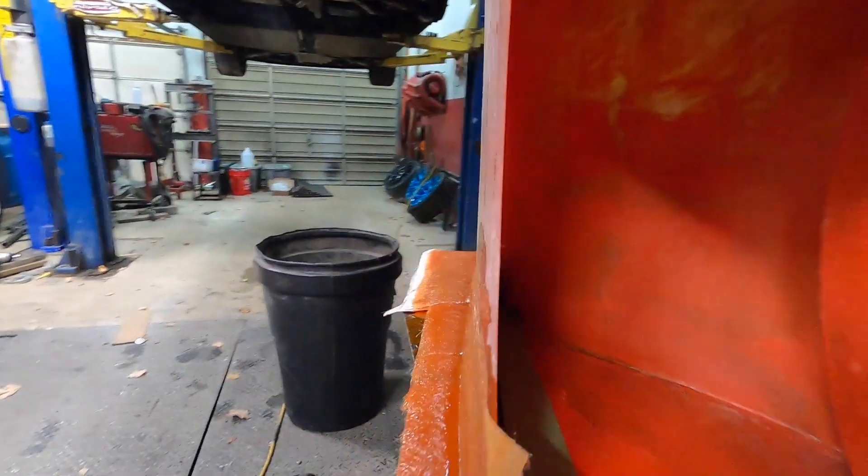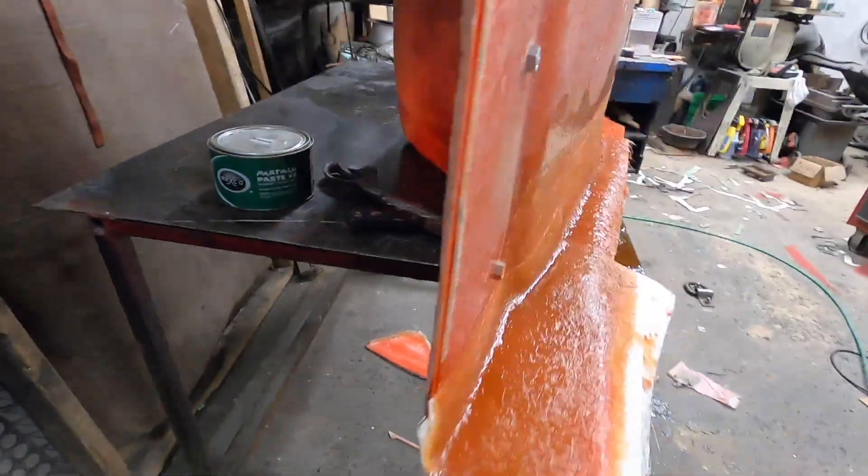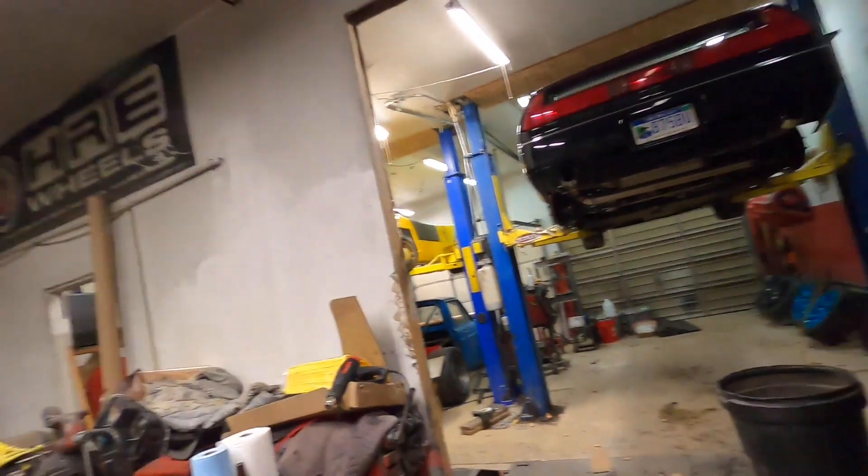Great success. Got the nice L-flange added - this way we can bolt it down, it'll hold it while it infuses, and it'll hold vacuum. Got some tape behind there so we know it's good. Got a lot done today - other work done too because it's 20 minutes of work and an hour of waiting. We'll do this with the other one, and then next we're gonna make a part - get to see the first one-piece fender. Once I know it works we'll do the other one.